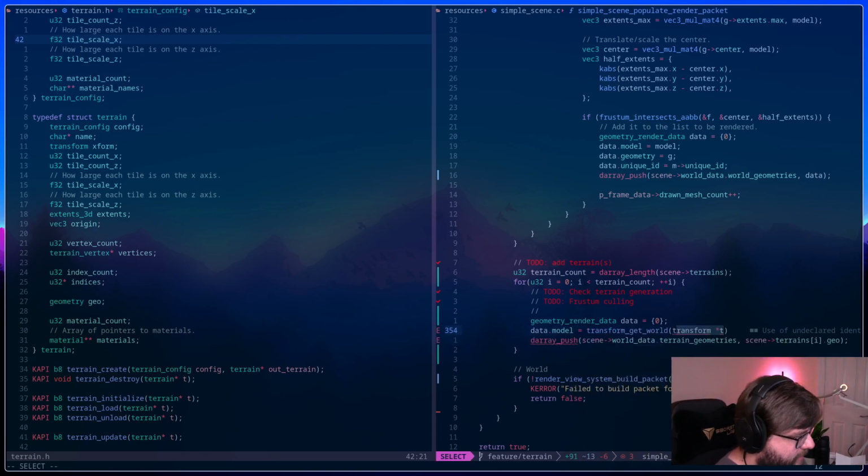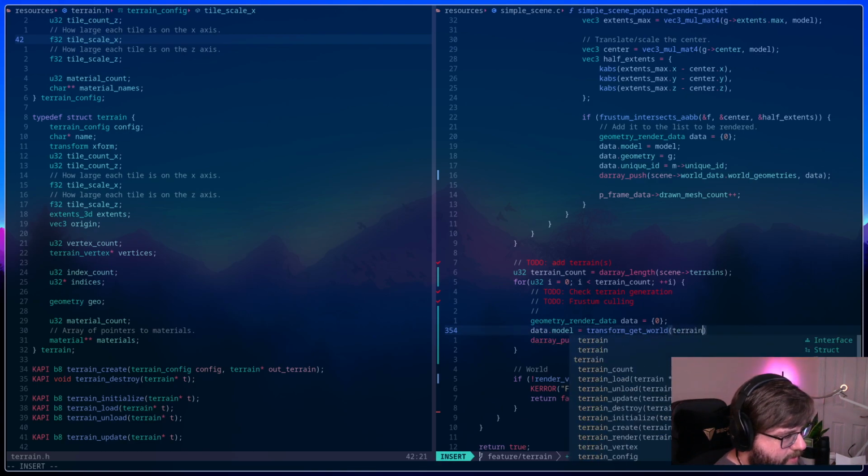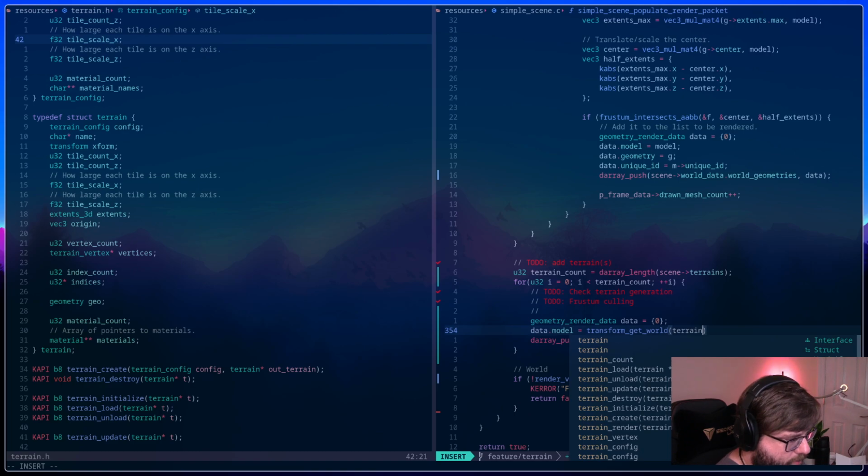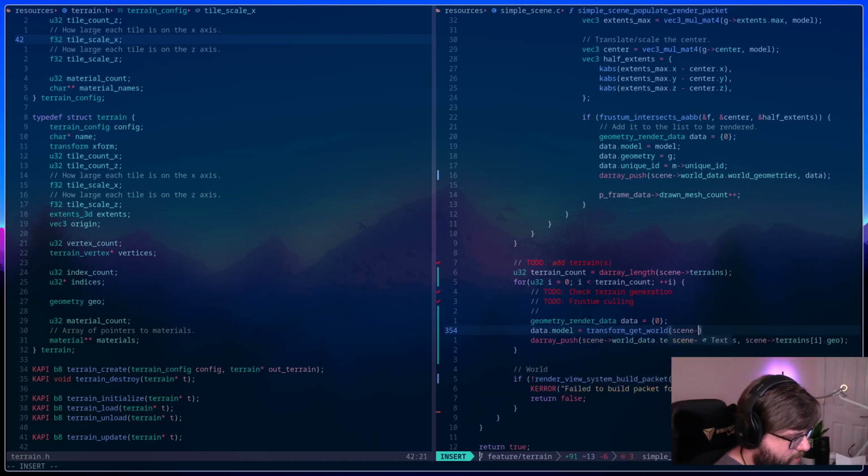See, there's another one of those gets. Then we should be able to say terrain... scene terrains, rather, scene terrains sub i dot xform. All right. We probably need the address of that. All right, so we'll get that.